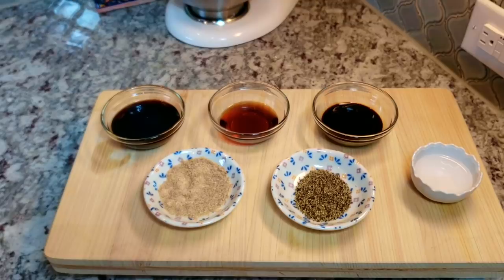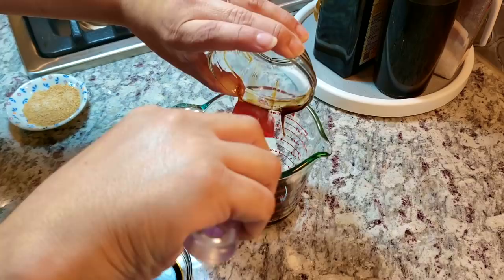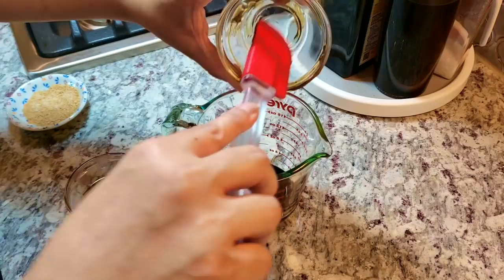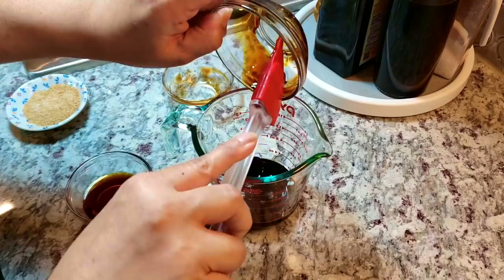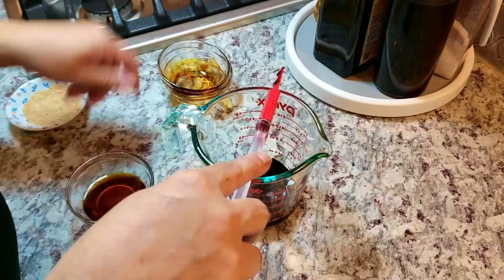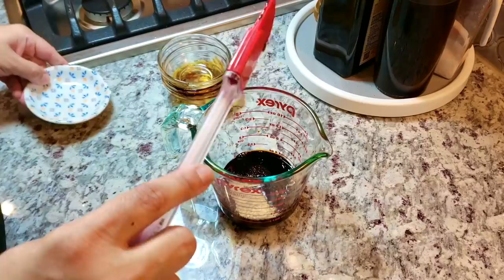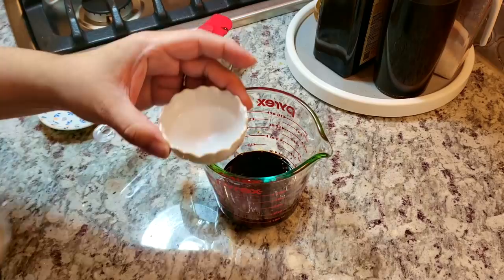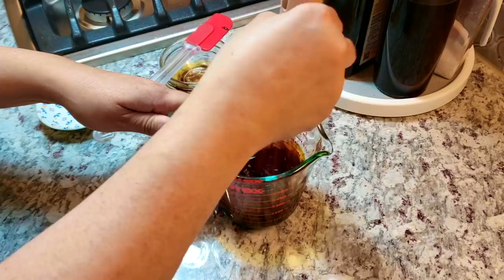I'm going to combine the oyster sauce, fish sauce, dark soy sauce, sugar, and a little hot water — that's going to be the marinade slash sauce. You can use part of this to marinate your beef and set aside one or two tablespoons to drizzle over the finished product if you want things saucy. I typically just pour it all on the beef. There's a lot of sodium in this sauce, which is why you won't see me salt the beef. Growing up in the greater Houston area, there's a large Vietnamese community and no shortage of Vietnamese restaurants. Bo luc lac is one of my go-to dishes there, alongside pho and spring rolls — it's definitely at the top of my list.